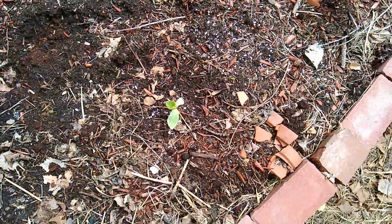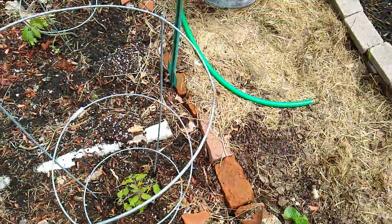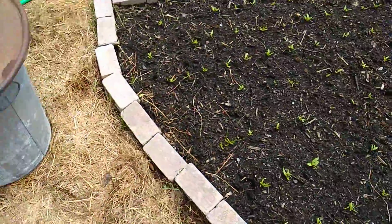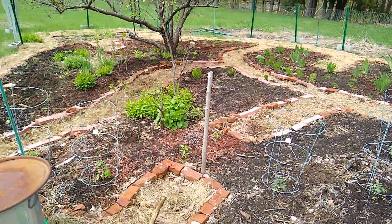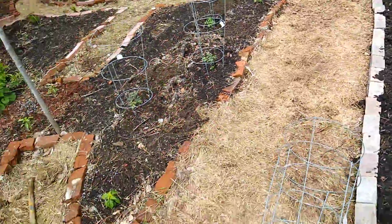Another random cucumber. That was the extra. These tomatoes are fine. These are the Black Prince over here, and these ones are doing okay. It's just the other ones on the other end. I'm not 100% sure whether they'll take or not. Altogether, though, take a gander. And it's big too. The garden's bigger than it used to be.